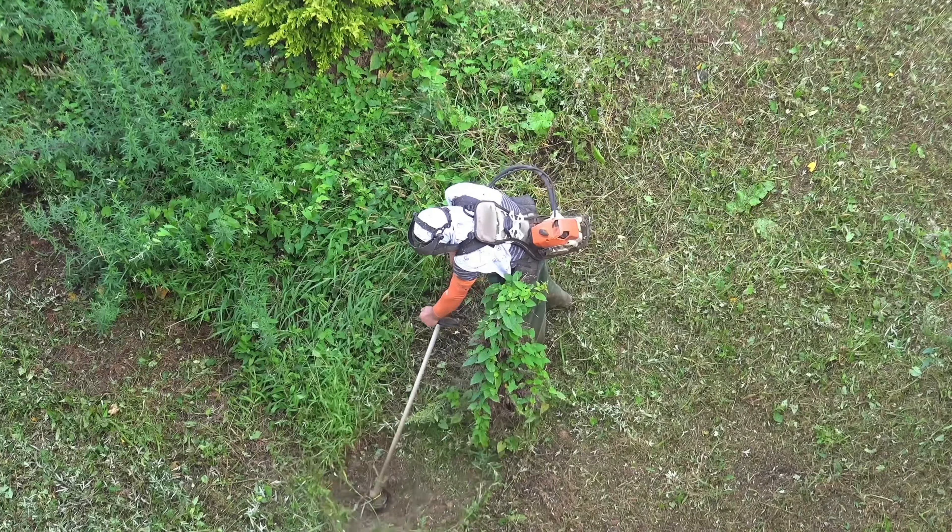As a general rule of thumb, a layer of 4-5 cm of compost spread evenly over the surface of the ground and then mixed into it is sufficient to improve soil structure, fertility, and water holding capacity. But any amount of compost will benefit your garden. For a very poor, heavy, or sandy soil, you can double the amount of compost.